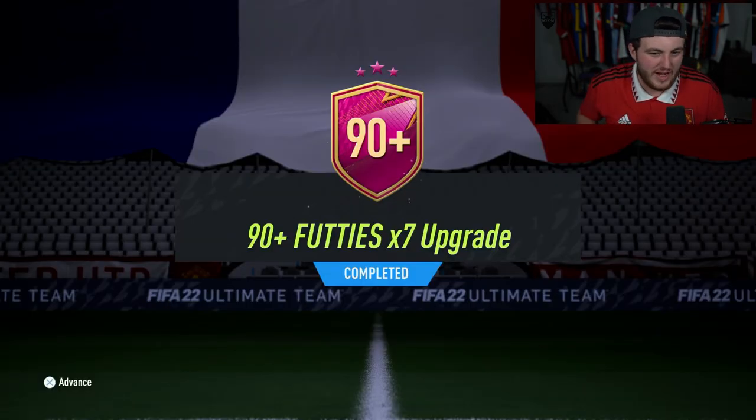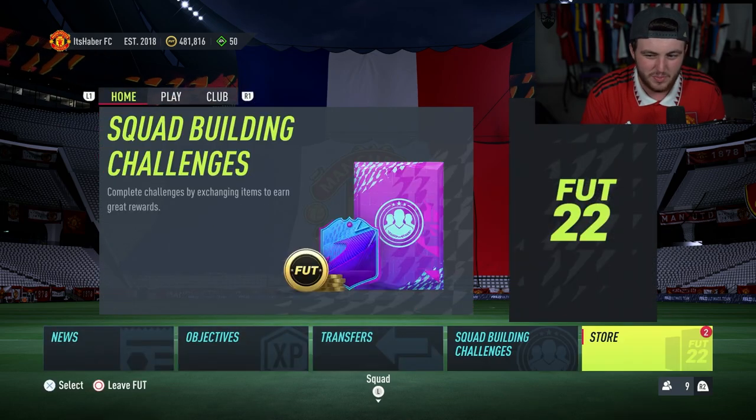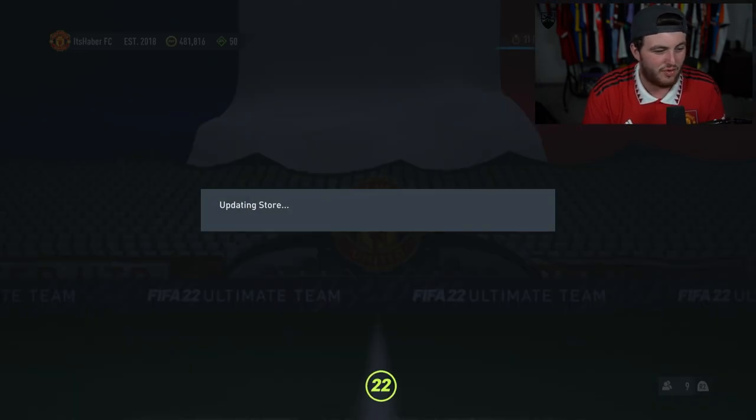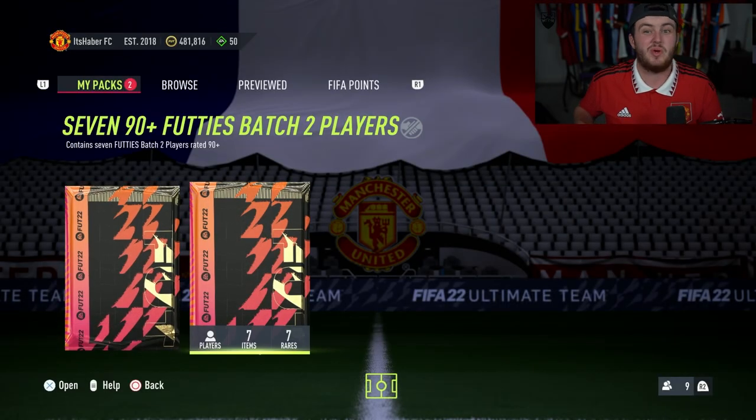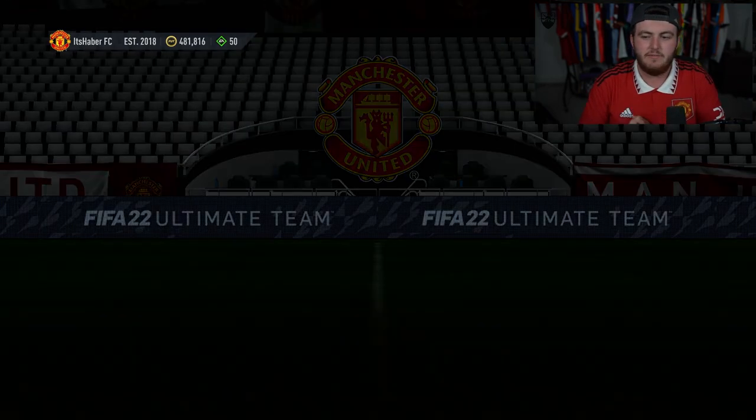Now it's time for our 90+ x7. So let's open this up and see what we get in this. So we've got 92 Tots Mignon and 92 Foot Birthday Cruz to beat, basically, because that's all we got in the last one. I really would love Tots Mbappe or Tots Neymar for my team. They'd fit perfectly. They really would. Let's open it up and see what we get. Please, EA. Here we go.